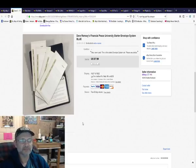This is the first item I find. The whole kit I would have sold, and I would have probably made about $60 or $70 on the kit, but the workbooks were used, but the CDs were in good shape, so those are listed. This envelope system was never used, so I listed that. Some of the other things in there were good to sell individually, and I'll still make about the same amount of money in the end, maybe even more.